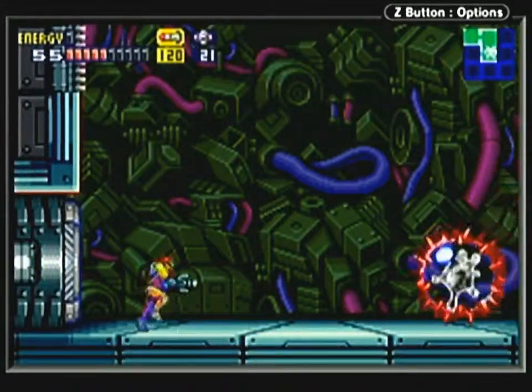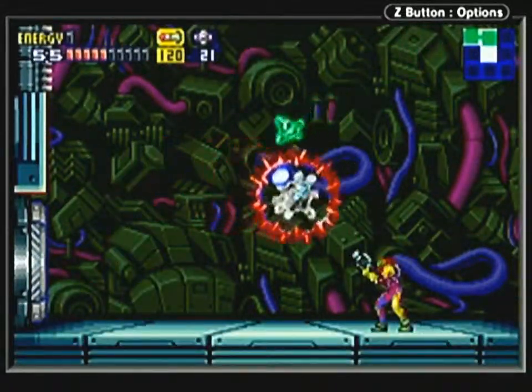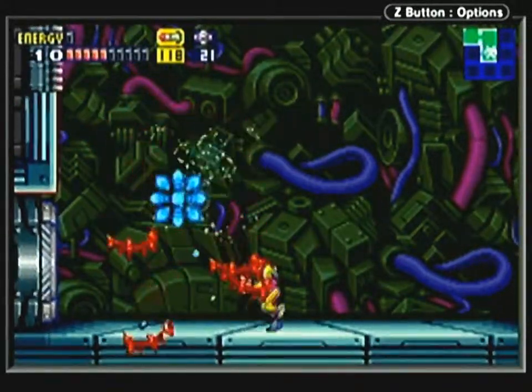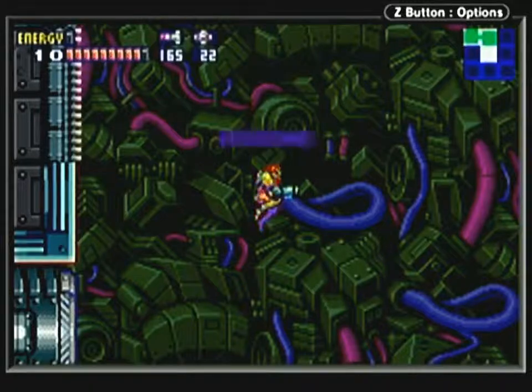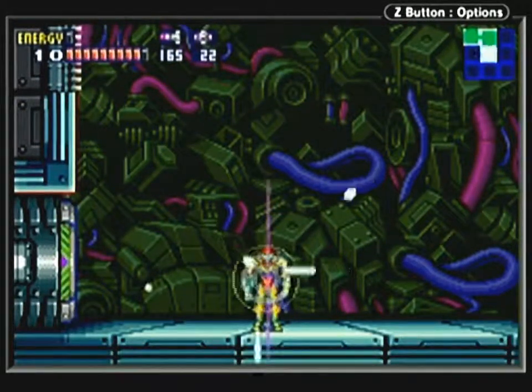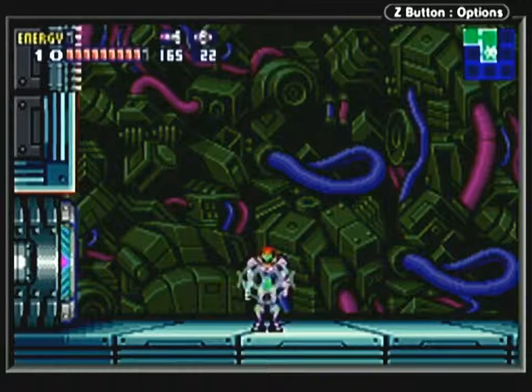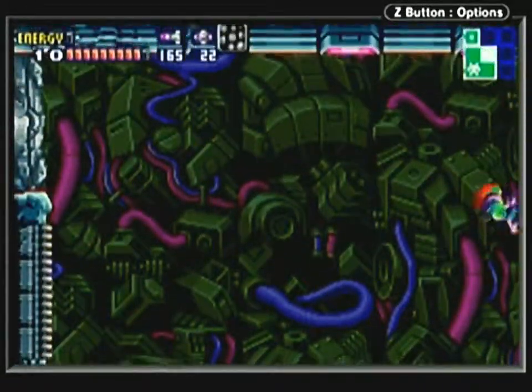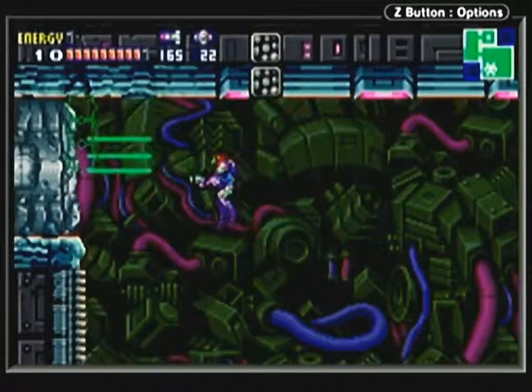Even with the ability to infinitely jump, I still get hit by the core X as they're flying around. I am so good at this game. Do you know that? Gravity suit effect recovered. Move freely in Zidwata. Yay! Now we get the beautiful gravity suit. I love the look of this suit. It's purple. It's beautiful.